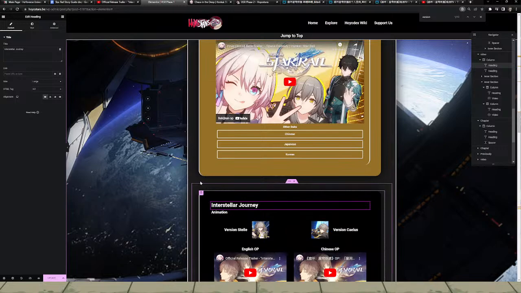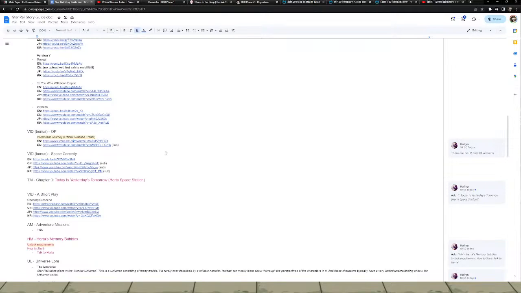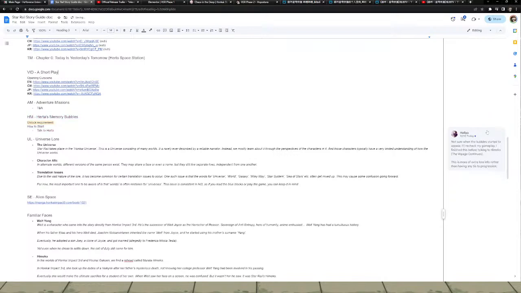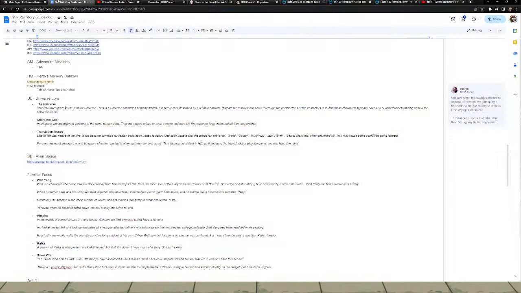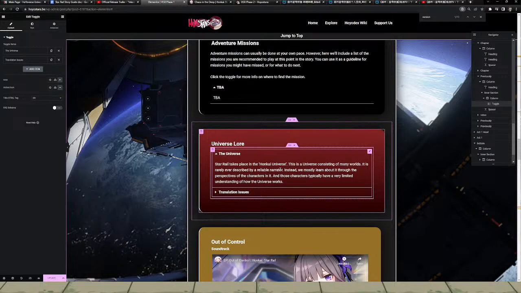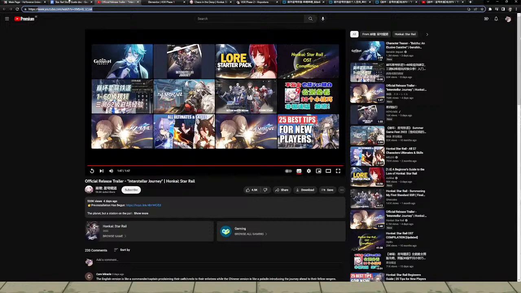Right, so let's go back to the guide here. So there's Today's Yesterday's Tomorrow at the space station, yes. There are no JP and KR versions, alright, that's correct. Unlock requirements, yeah, but it's not just any Herta. Specific Herta. Okay. The universe lore block. We can keep this in here. Adventure missions.